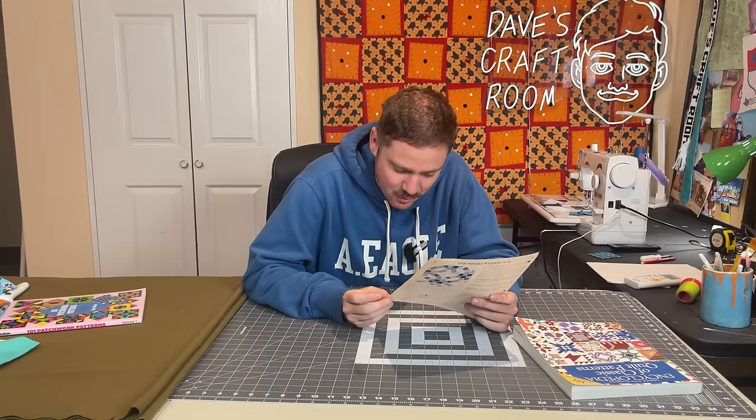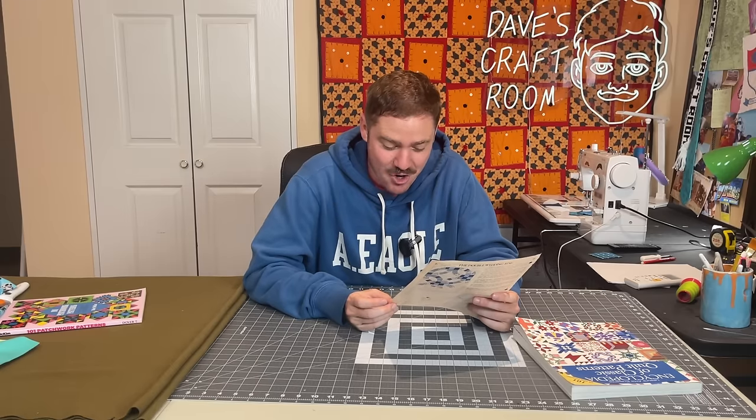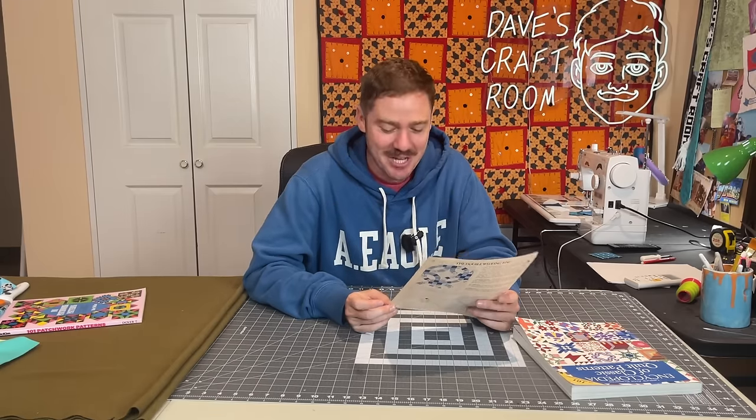Why not piece one block for a pillow to clear up at least one question for yourself about this classic design, namely, do I dare try making one? Yes, I do dare try.